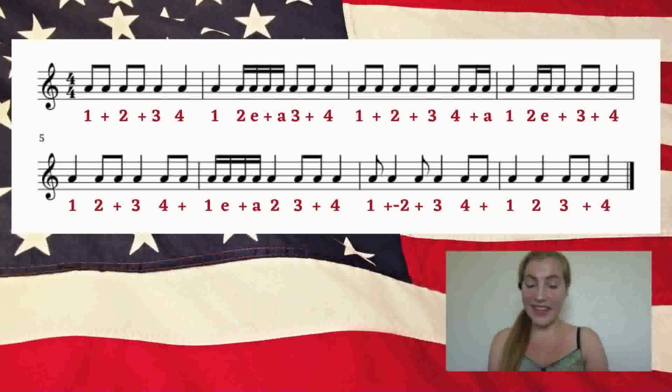Okay, so here is our rhythm for today. Immediately, I see that we're in a 4-4 time signature. Four beats per measure, quarter note gets the beat. I see some 16th notes. I see some 16th notes attached to some eighth notes. And I also see on that second to last measure a syncopation, right? An eighth, quarter, eighth, single eighth note, quarter note, single eighth note. So those are just some things to look out for as we're clapping through it.